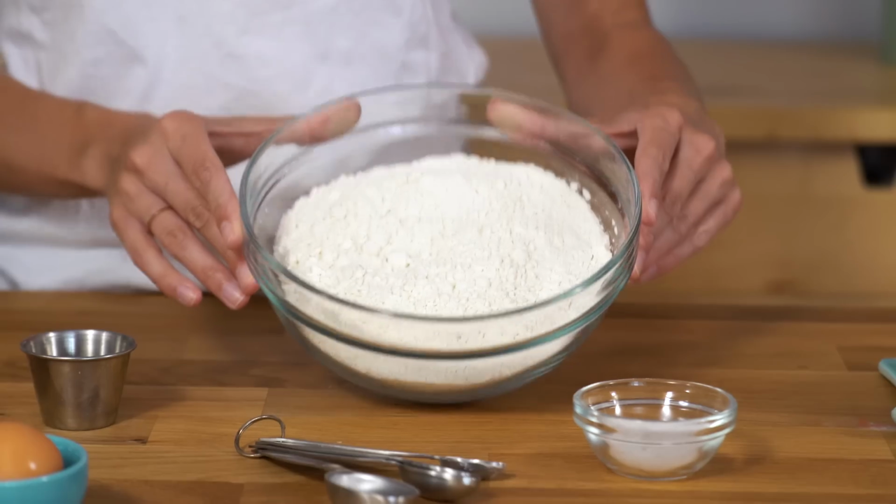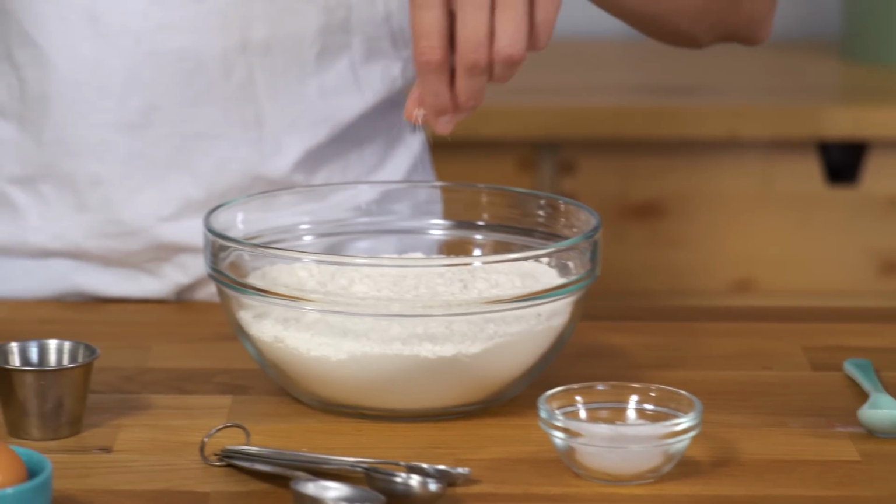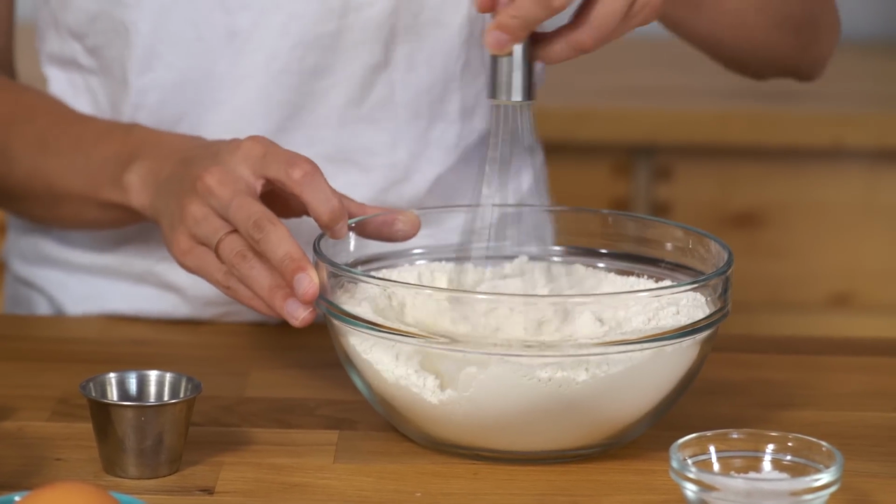Now, I've got my flour pre-measured, about 450 grams of flour to it. I'm gonna add a pinch of salt and a quarter teaspoon of baking soda. And now onto my stand mixer. You could always do this with an electric mixer or a handheld one. You know what I'm talking about.